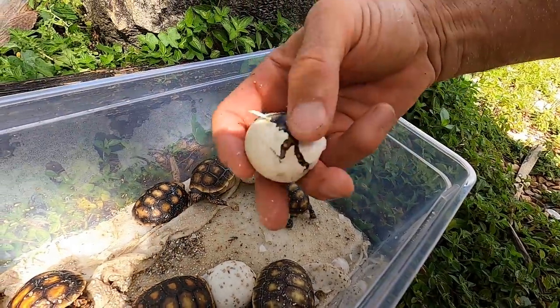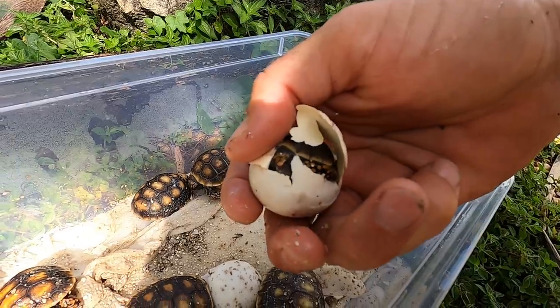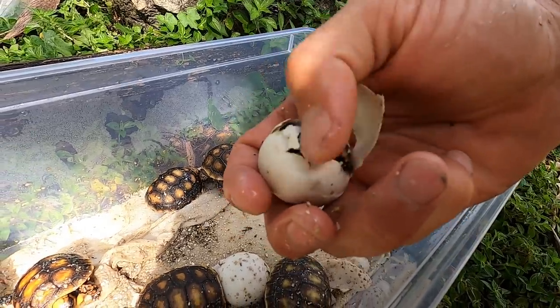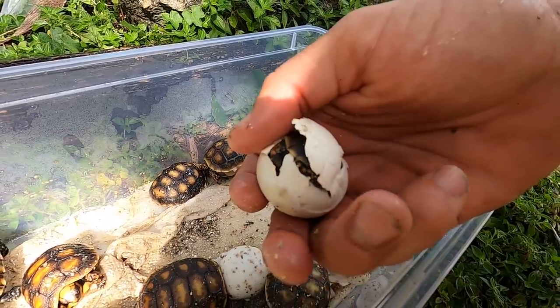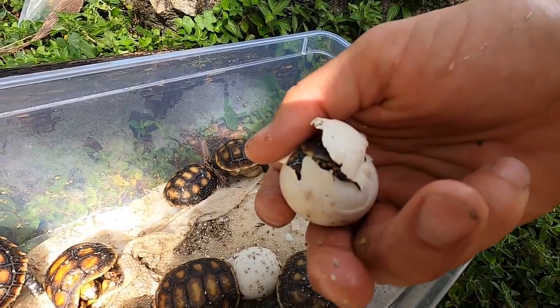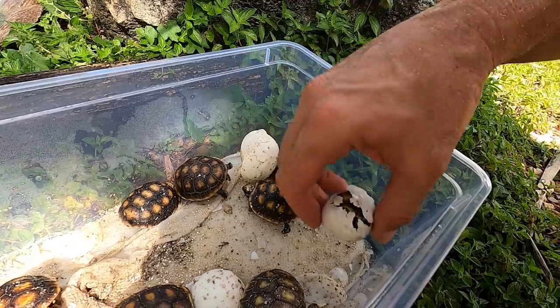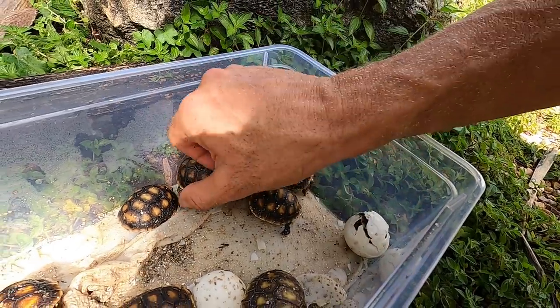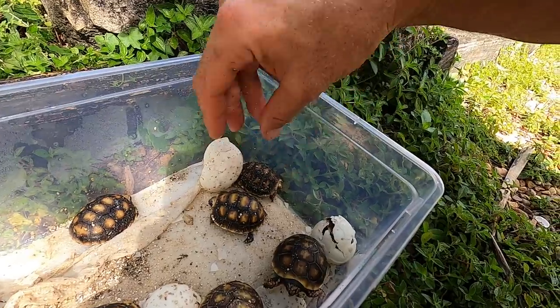And then, of course, this is one that I pulled out of the incubator that's hatching. How cool is that? A nice little baby redfoot hatching out right now. He pokes his nose out with that little tiny egg tooth. You can just make it out on front of his beak right there. And the little guy is gonna poke out, and over the course of the next few days, he's gonna come out and he's gonna look like this dude. And they're both gonna hang out in the incubator for a little while. These guys aren't coming out.